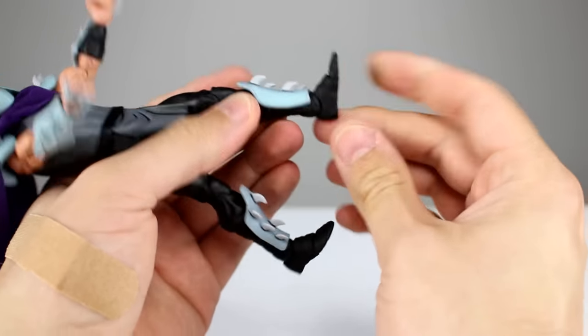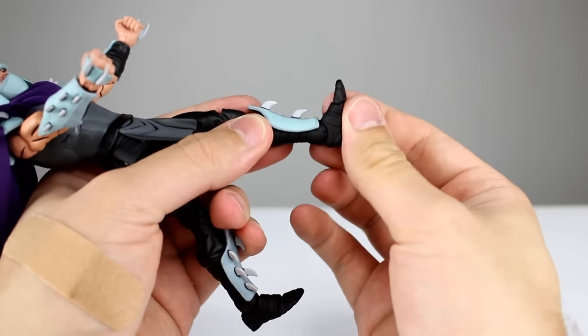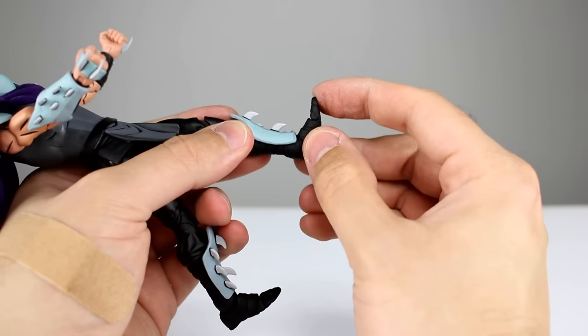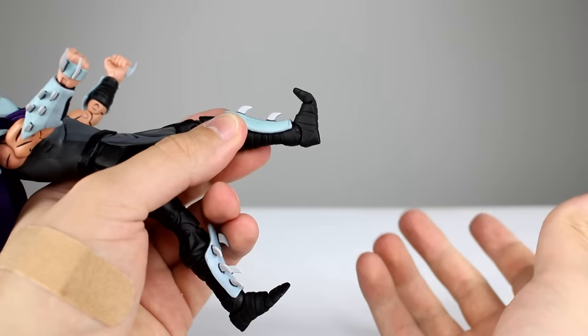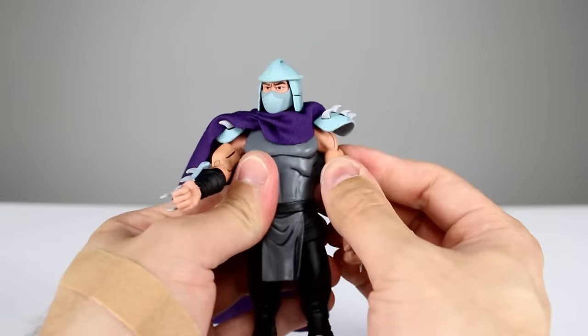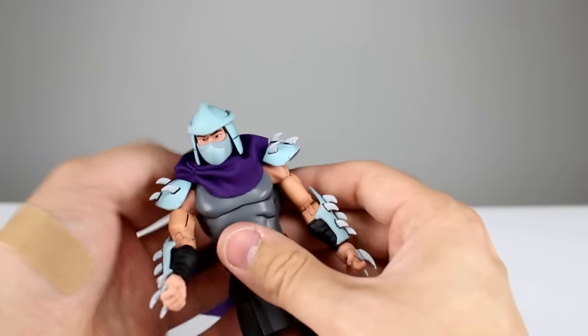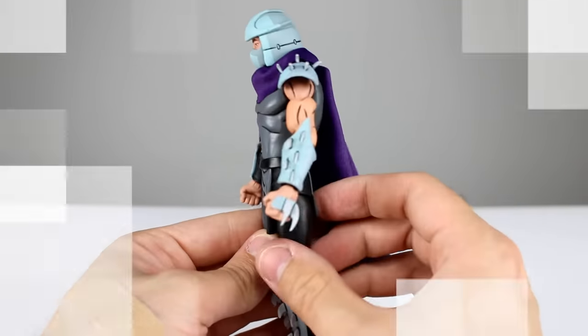Then we have a ball peg for the ankles, which gives you a little bit of range forward, a little bit of range going back, and then, of course, rotation if you want, a little bit of an ankle rocker, and a toe hinge, which is actually a really nice toe hinge. So Shredder's pretty good. You're just going to have to really be careful with stuck joints and posing him because you don't want to break it, but be very careful and you should be okay.